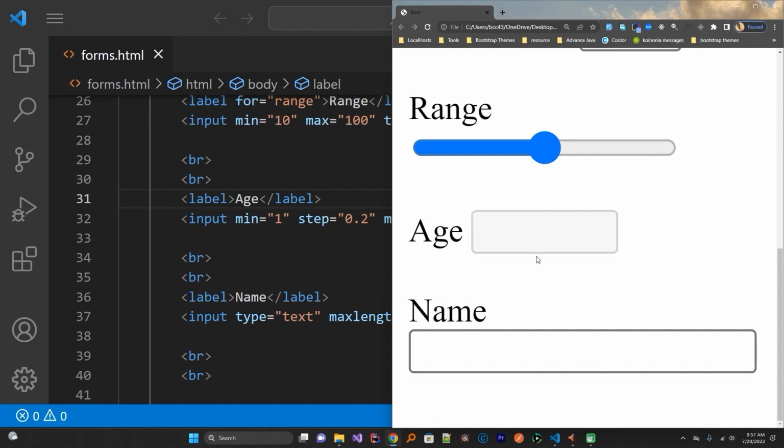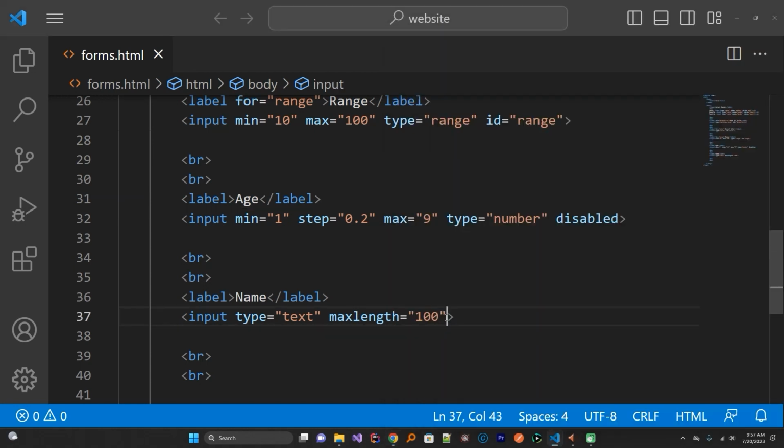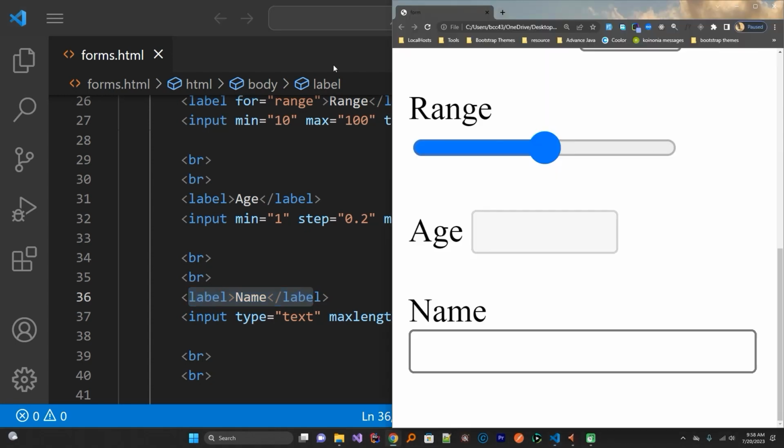You know that this one is not working because it has grayed out and we cannot even click it. We can't type anything. And there may be a situation where you want it to be read only. So let's come to the name attribute and apply the read only attribute to the input type of text, that is the name. Let's try to refresh.